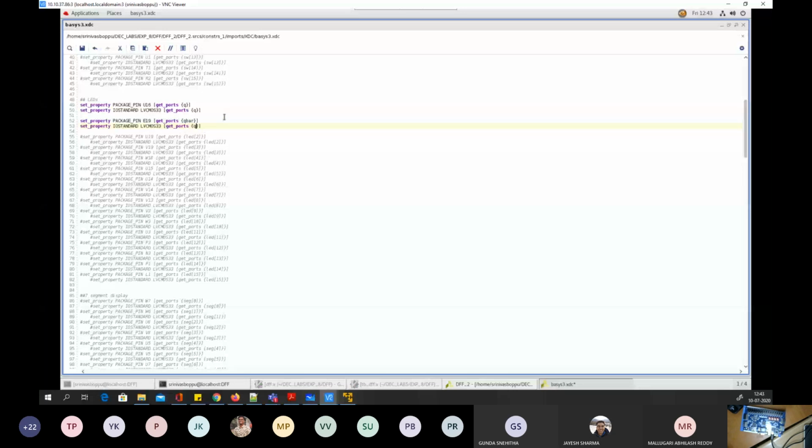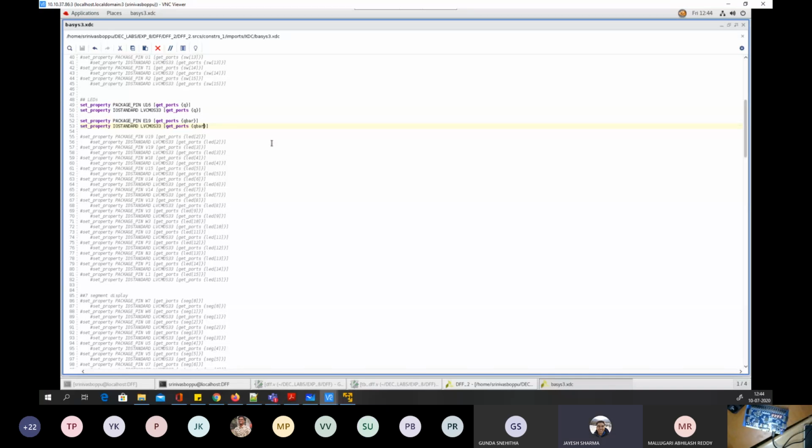Now you can apply your inputs, D and RST using switches, the clock using this push button, and you can observe your outputs q and q bar on these 2 LEDs, which are near these switches. Later on when I'm simulating, I'll show you again. Am I clear so far? Yes, sir.